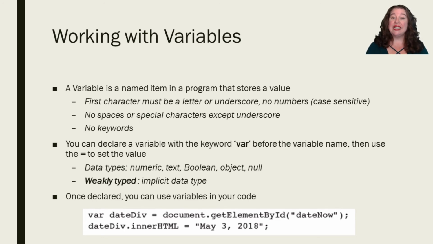Once the variable is declared, you can now use it inside of your code. So in the example here with the date div, I now have the div object. Remember, that object has an attribute called innerHTML, and I can reference that attribute directly from the variable. The variable is now assigned to that object. So if you think about the variable as date div, it's an object that you can then do things with without having to type document.getElementById and the name every time. I can just assign it to a variable and then use that variable throughout my code. You'll see how we do this when we look through some code.